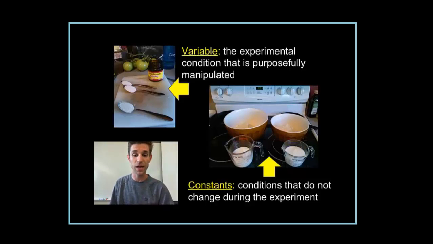Constants are things that help control for anything else that would lead us to make invalid conclusions about our hypothesis. So I'm going to use the same amount of flour, the same type of flour, the same amount of sugar and milk and oil and some of the other ingredients, and hold those all constant. That way, in the end, when I'm making my conclusions and evaluating my hypothesis, I'm not dealing with all different kinds of variables. The only variable that I'm dealing with is the yeast.